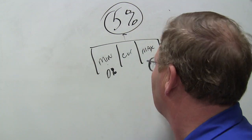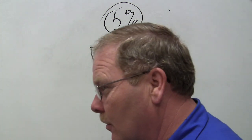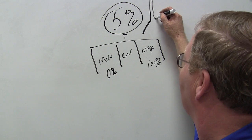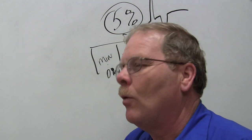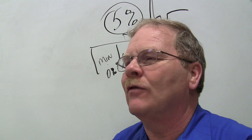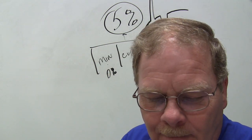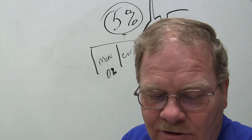If you looked at it on a scope or a graph, what you would see is, like if you were going into your throttle and coming back, you would see it do this, and all of a sudden it would do that, or it would do this, when it should have been going smooth. You hear me? Now what happens to the way the engine is being driven? It's going to go, and that's one of the things that you can find with your min, current, max, or your scope. All right. So number 15 is A, the TP sensor is open.